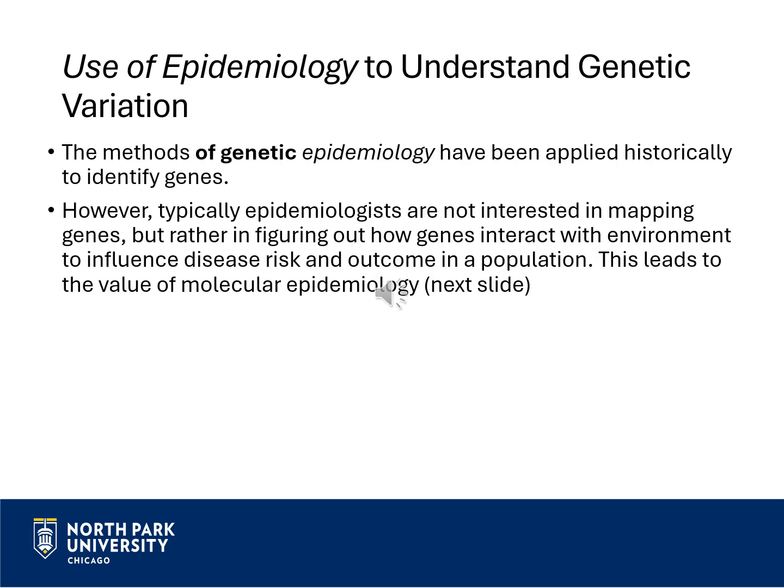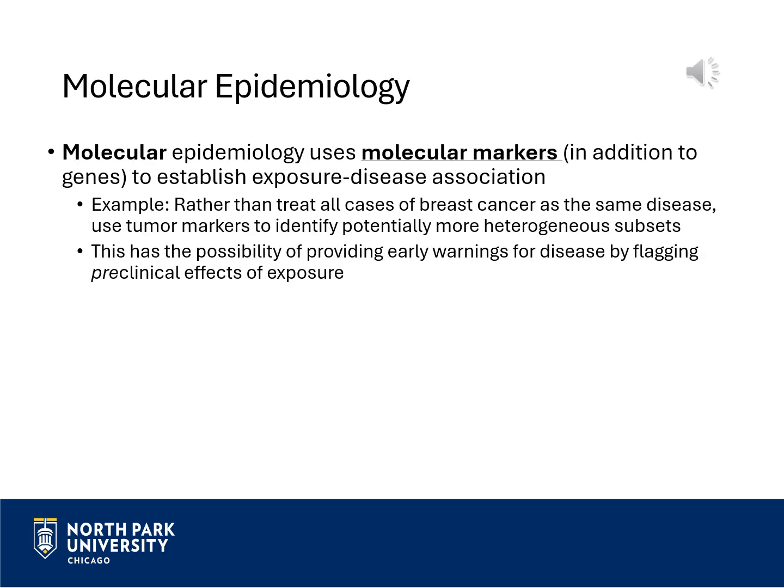So I've spoken about the use of the science of epidemiology to understand genetic variation and how that's impacted as well by the environment. This is just a good reminder to say that there is a purpose to this study, and that is to figure out how genes interact with the environment to influence the disease risk and outcome in a population. So in other words, the focus really is on improving population health, which is what this whole course has been about. So what is the future of this science?